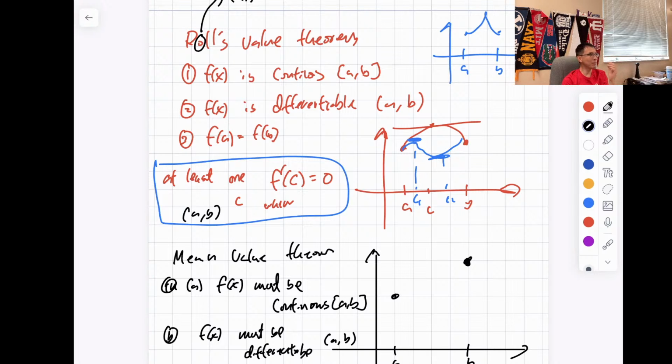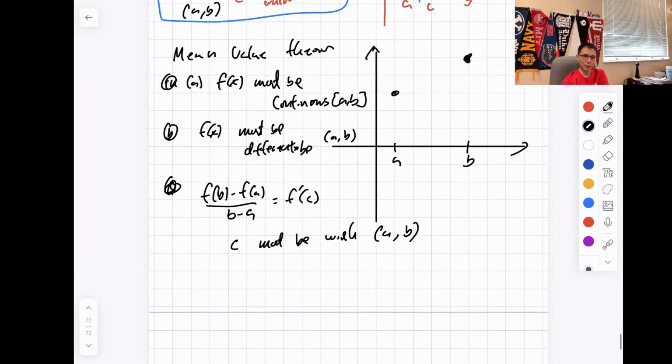On the AP exam, sometimes it could happen, but only one out of ten times, because if a student can do the mean value theorem, it would be hallelujah already. They don't often pay attention to endpoints. But for competitions, 99% of the time they're going to trick you, and the answer will be NOTA. If both answers are excluded, you should choose NOTA, or choose the one answer that is within the boundary. So there we go, that's the mean value theorem.